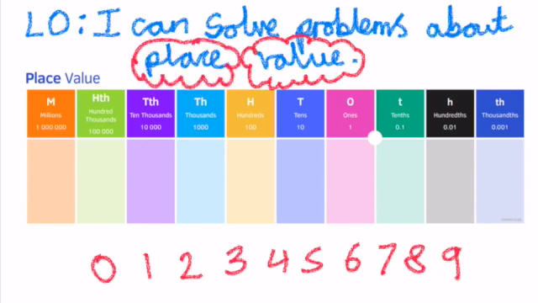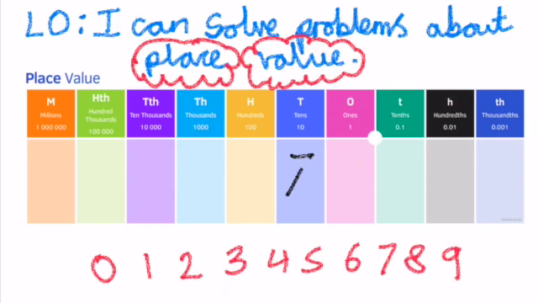Because depending on where those digits are, they have a different value. So take a look at this example here. If I put a 7 in the ones column, that is worth 7 ones. If I move that now across into the tens column, I need a place value holder. I need 0 to say that there are no ones. Now it's 7 tens. So the value of that 7 has just changed. It was 7 ones, but because it's in the tens, it's now 7 tens.